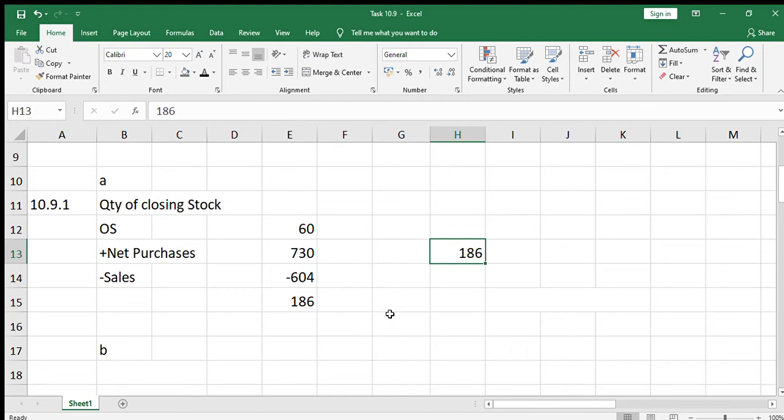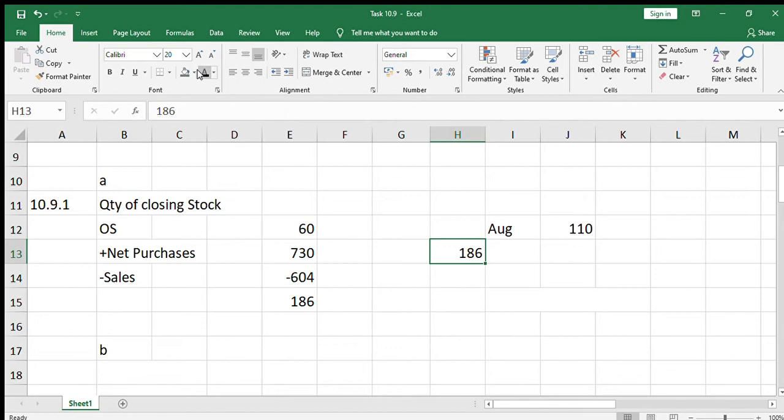So remember we have 186 units. You're going to look at your latest purchases. The latest purchases on the purchases schedule, which means latest in the year or the period, was the 29th August. So we're looking at the month of August. Now in the month of August, they purchased 112 units and they returned 2. So they were only actually left with 110 units. Okay, so from August we're going to use 110 units. But remember, we need to value 186 units.